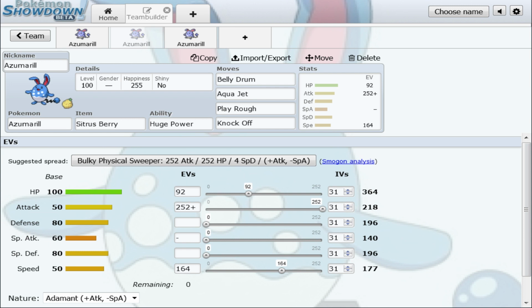Again, this set typically likes its checks and counters being gone, so it likes being paired with Pursuit Trappers such as Bisharp or Tyranitar or Weavile that can get rid of Pokemon such as the Lottie Twins, which can live a +6 Aqua Jet and KO it back with either Thunderbolt or Psyshock, respectively.